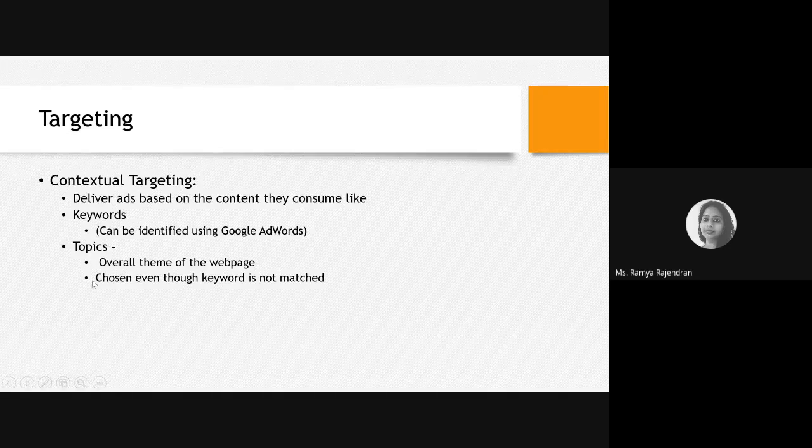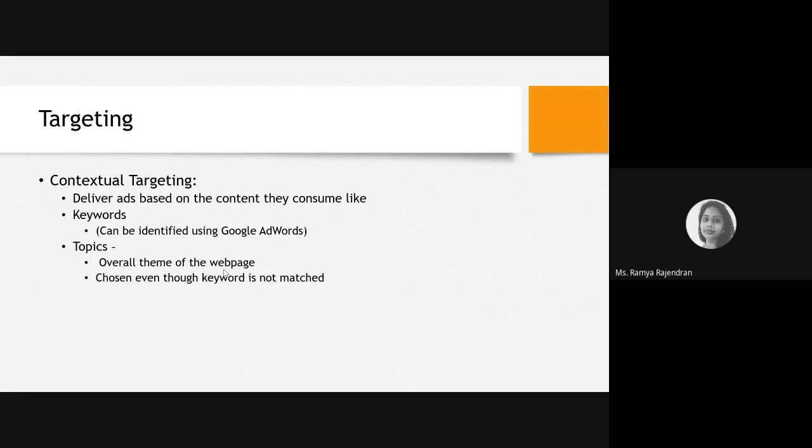And sometimes you don't really have to work on keywords, but can think about the theme of the web page. For example, I want to display my ad in a blog about cars, because I'm a car manufacturing company, like Maruti.